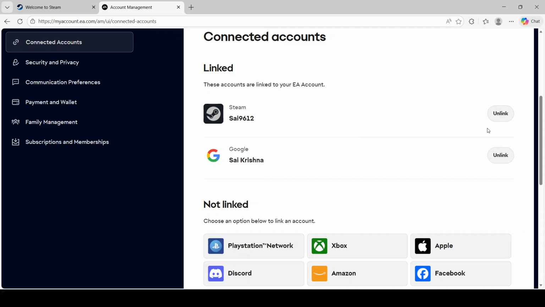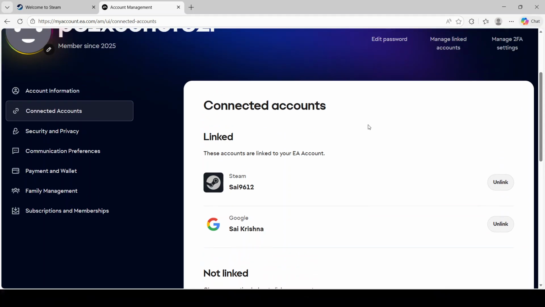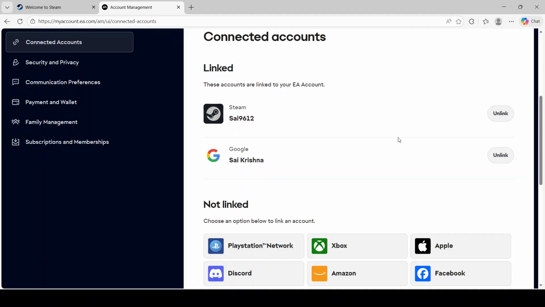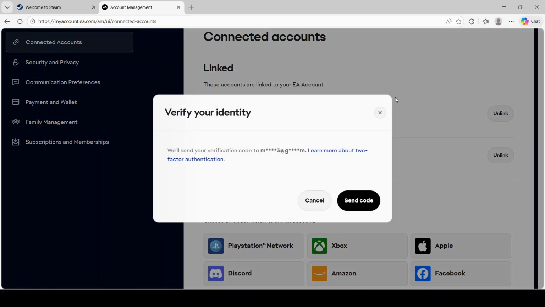If there's anything you're unsure about, consider checking the support pages for the specific game first. When you're confident you understand the risks, check the box acknowledging the disclaimer. When prompted, verify your identity. EA will typically send a one-time security code to your registered email. Retrieve that code, enter it on the site, and submit.